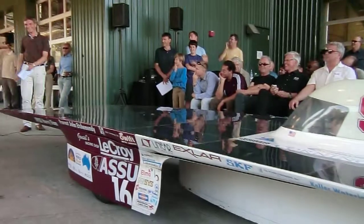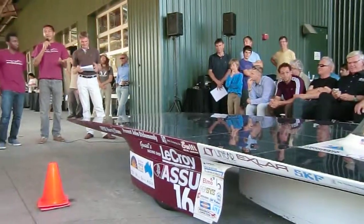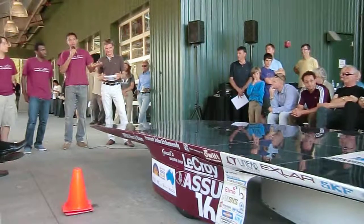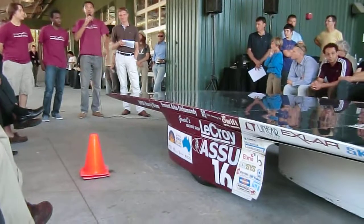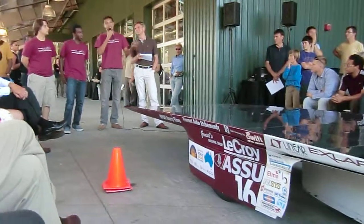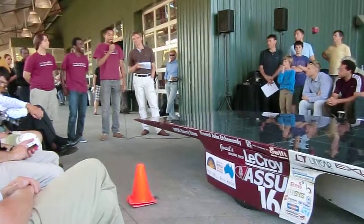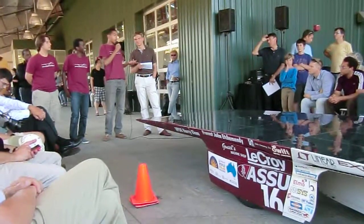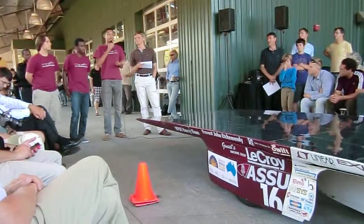But what we're trying to do here is, like other vehicles here, we're a concept vehicle. So what we're doing is we're showing that even if you can't take your little Toyota or Honda or Volkswagen vehicle and put solar cells all over and try to go down the highway, most cars that have heavy roll cages, air conditioning, all the other luxuries of a modern vehicle, they may not be able to run on solar alone. What we want to show is there can be a connection between clean energy and the automotive industry.